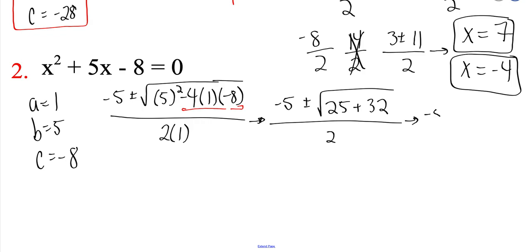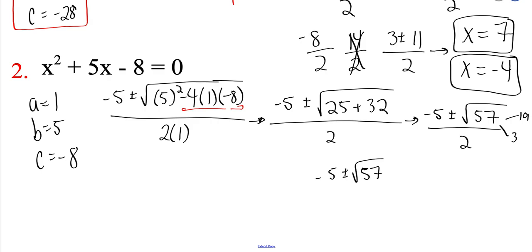All right, so we got -5 plus or minus square root of 57 in there, all over 2. Okay, so we got square root 57 in there. So not a nice square root. Let's see if that divides down by anything. So it's odd, so I'd probably try a 3. And if we do try a 3, you get a 3 and a 19. 19 is prime, so we can't break that down anymore. So your solution for this one is -5 plus or minus square root 57 over 2.